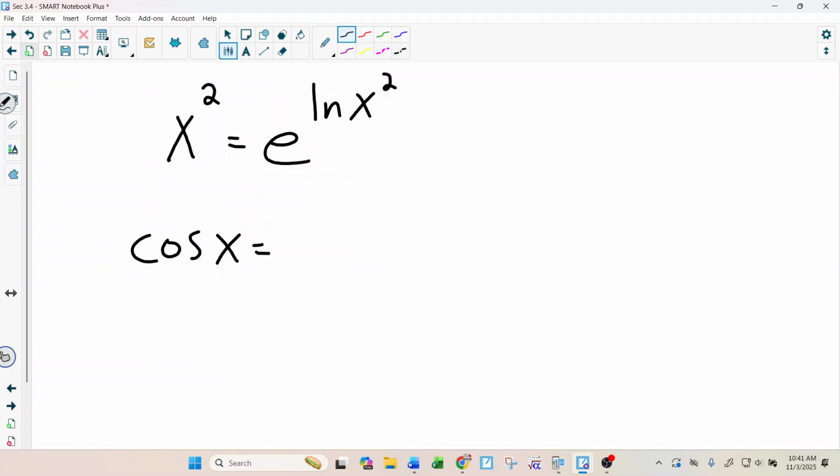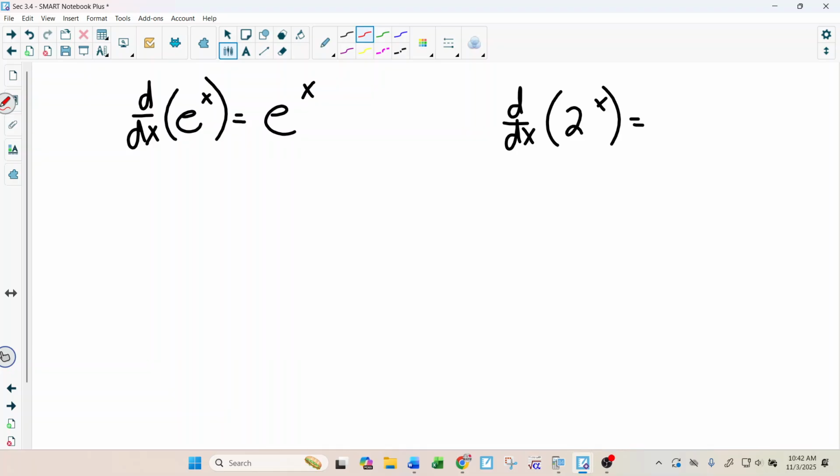What we want to do is find the derivative of a to the x. Now, we already know the derivative of e to the x is e to the x. So the question is, let's say we have the derivative of not e, but of 2 to the x. What would that be? That's what we're trying to find: the derivative of a to the x. Whether or not you want to write this down, I'm going to go through the proof to show you where it comes from.